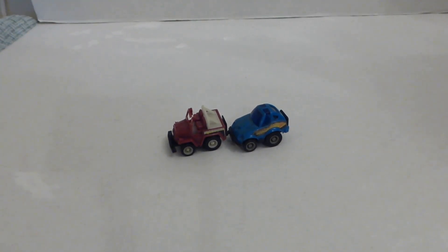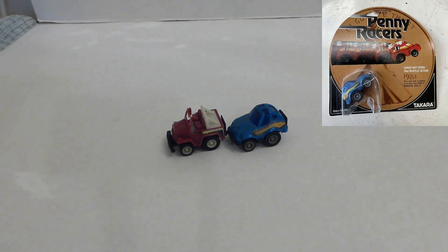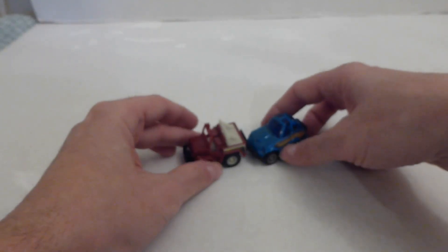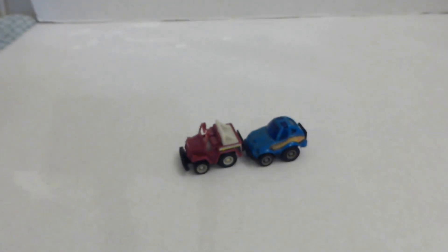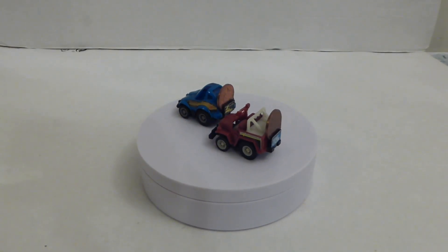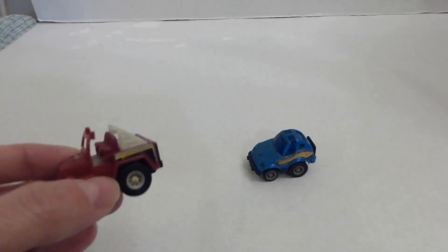In at number one we have some Takara Penny Racers from the early 80s, originally known as Choro-Q in Japan in the late 70s. Takara then got the licence and made them in America and Europe. These two are from 1981 and 1982 respectively. I got them from the car boot - I spent 40p on one and 20p on the other. The reason they're called Penny Racers is because you put a penny in the back and it makes them race. I got these on the same day at the car boot, and this one is particularly special - my favourite find of the year.